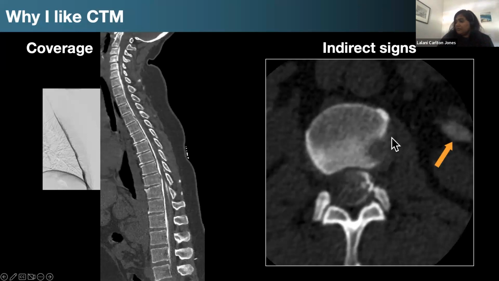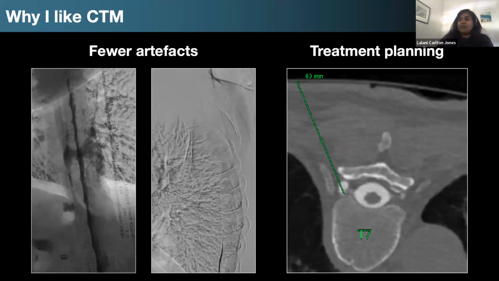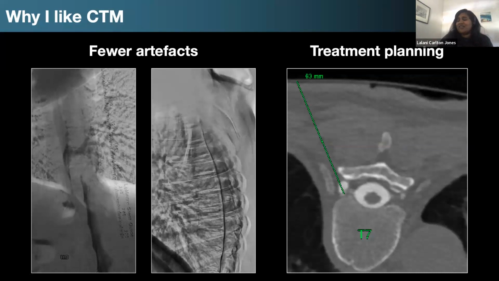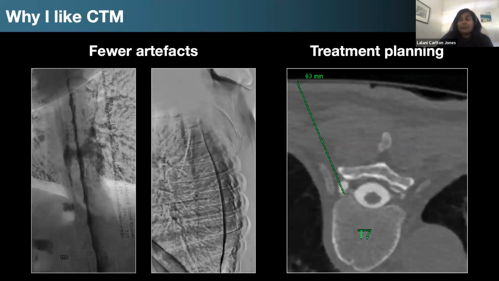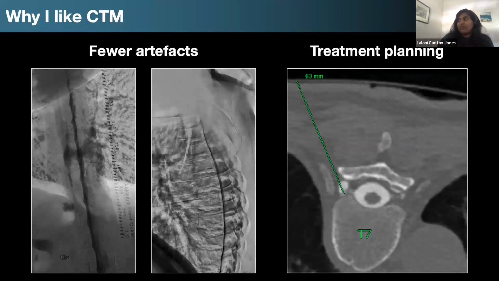I also like CTM because certainly in my hands, DSM, we can't get a general anesthetic easily. We really have to book anesthetists a long time in advance. And we therefore have to do this under a local anesthetic. And unless you give the patient sedation, it's often prone to movement artifacts. They have to do a breath hold. The breath hold can be long. You saw that example of how the fistula flickers only towards the end. Well, if that happens, the patient may not be able to hold their breath for that long, but it can be useful in the right hands and in the right setting.